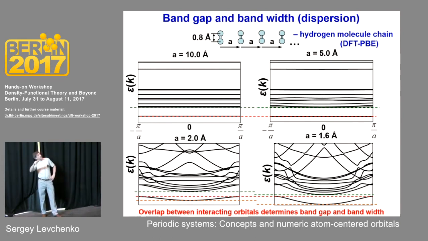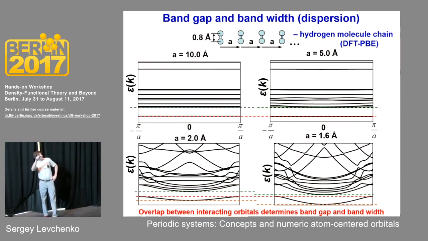Now I start to decrease this distance, and I start to see a little bit of dispersion in the unoccupied states. I forgot to mention, these occupied states are here. So we start to see this dispersion in unoccupied states, but no dispersion in the occupied ones. And this is again clear. These states come from diffuse unoccupied orbitals that start to overlap already at this distance. So that's why we start to see dispersion here. But the occupied states are still localized. They do not overlap yet, and you do not see any dispersion.